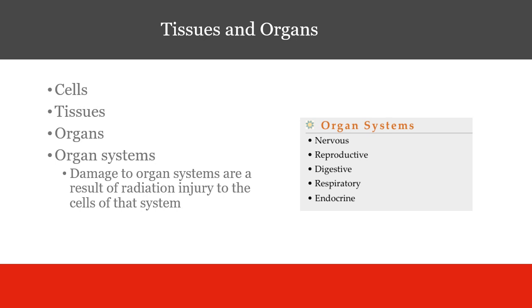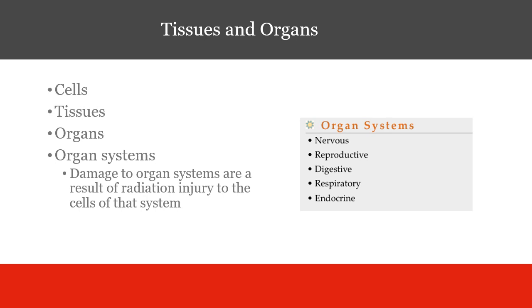Now, as far as tissues and organs are concerned, when we go from cells and we have collections of similar cells, they form tissues. And from that point, if we take cells that are precisely bound together, they can form organs. And the tissues and organs of the body serve as discrete units with specific functional responsibilities. So some tissues and organs combine to form an overall integrated organization, such as an organ system.